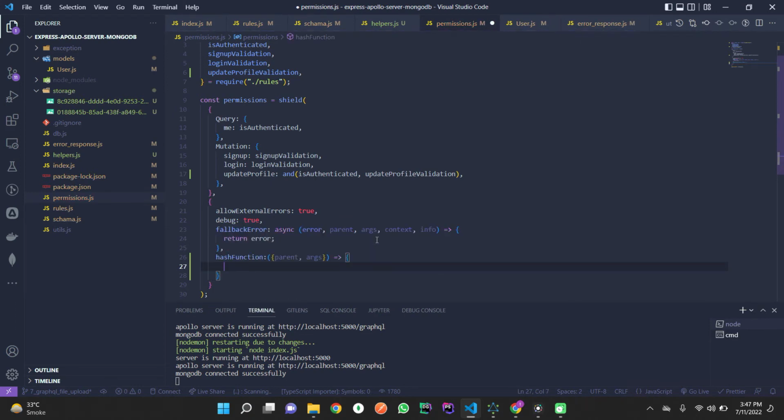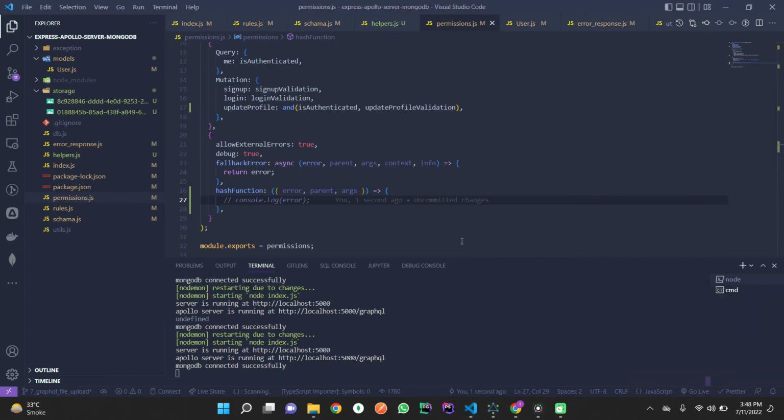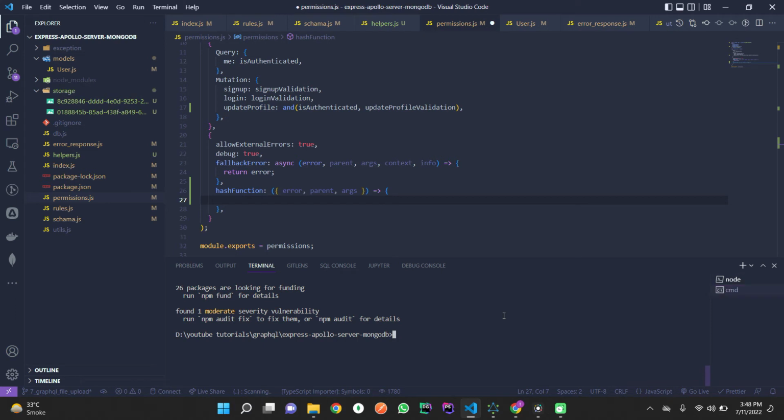Okay. Now I put a try catch here. Because this function uses object hash inside, I am going to install object hash. While this package is installing, I am going to put the try catch here.